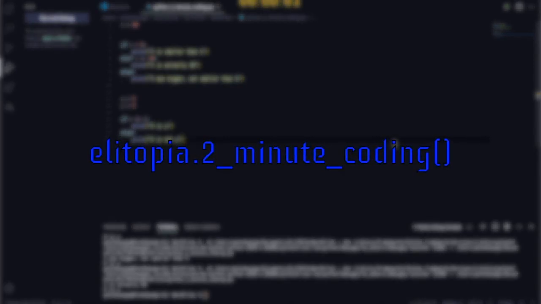So the else if block is an added level of checking to an if else block. We'll go over it in the video, but it's kind of an add-on to an if that's pretty useful. So yeah, let's get straight into it.